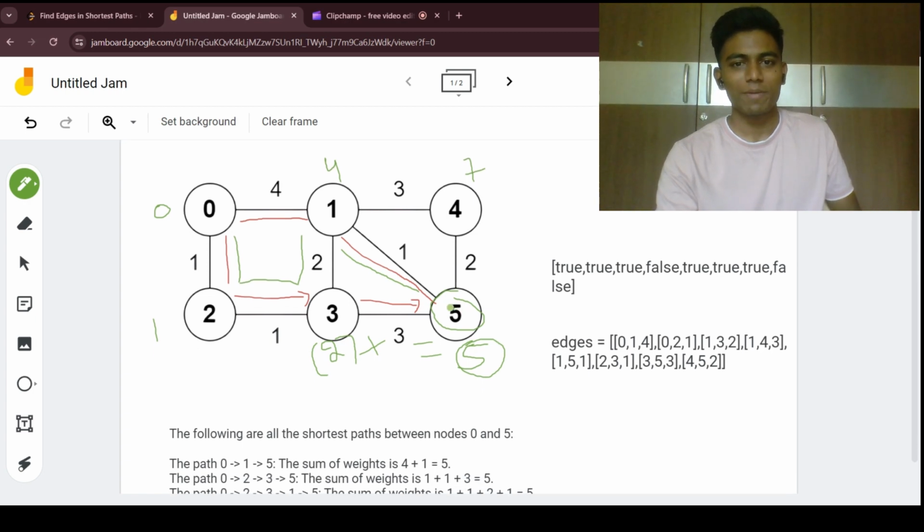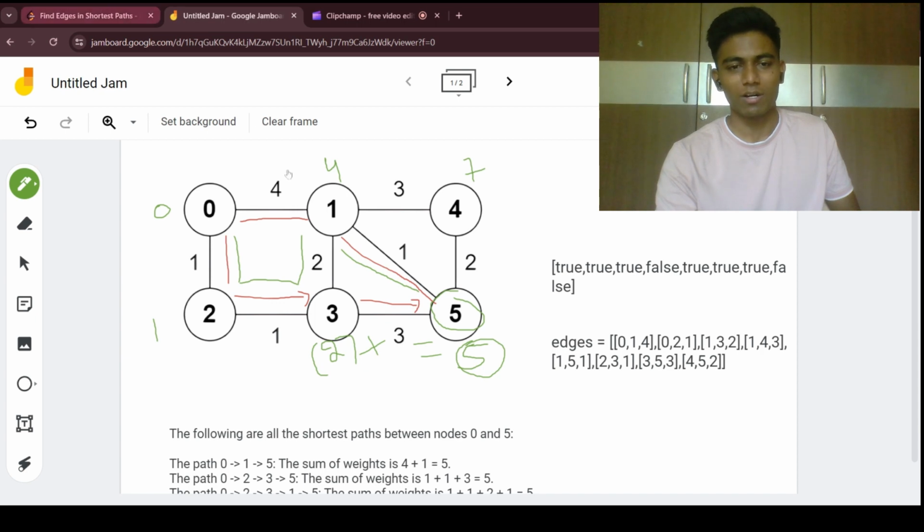Suppose I have found this node, and then I visit this particular node, and after this I am going to come here and then if I see the same distance, I will not be pushing again into my queue. Why? Because this node is already visited. That means it is going to consider all the edges which will have this particular shortest distance. So that's why we are going to include the visited array as well.